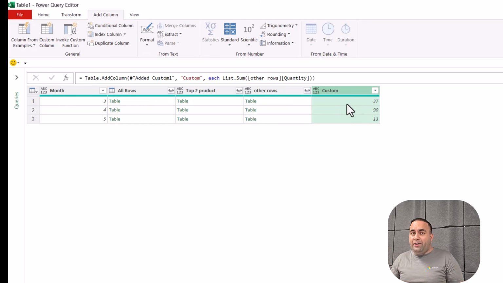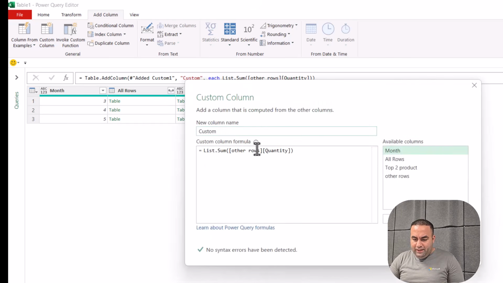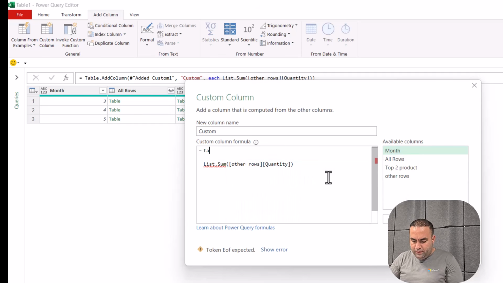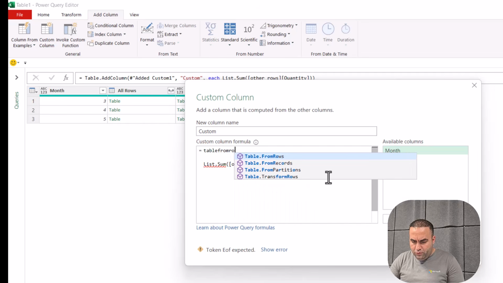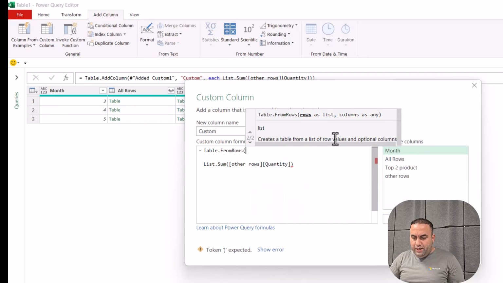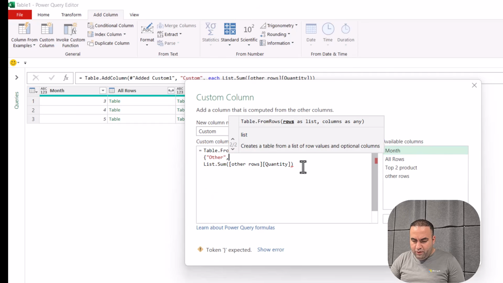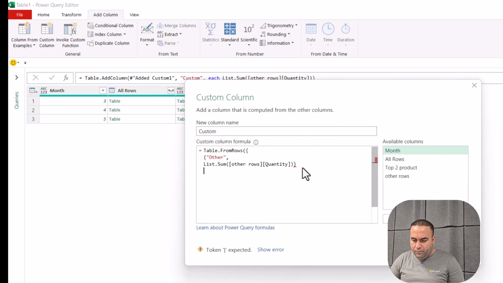I need to convert it to type table. To do this, there is a function Table.FromRows. It receives the rows as a list. So let's open the list here. In our list, we have others and this one. Our rows include these two values.